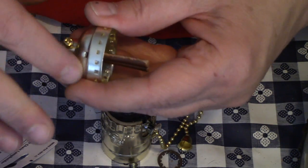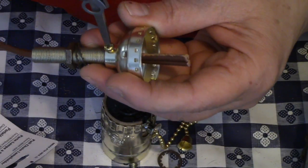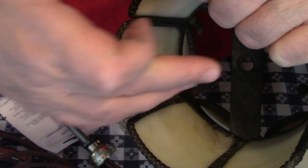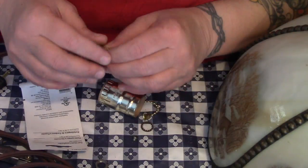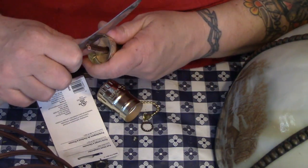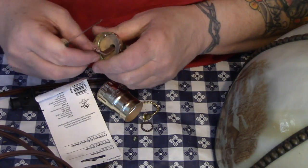We're going to push our rod in and screw it onto the rod until you can feel it butt up against it, then we're going to tighten our screw. Save the other washers and the other nut because once it goes through this hole right here, the other nut and washer are going to have to go over the rod and screw it down so that we hold it all in place.